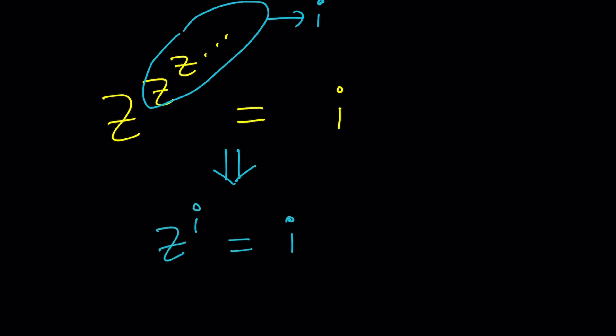Now a million dollar question is the first equation has infinitely many z's the second one only has one z do they have the same solutions or does the first one have more solutions than the second one? Those are really good questions and at this point you might be thinking hey let's keep it simple raise both sides to the power of one over i and we can get the answer right away z equals i to the power one over i what is that equal to? We don't care right?